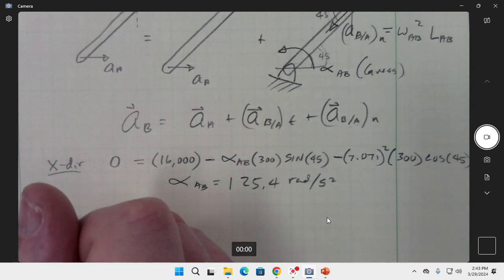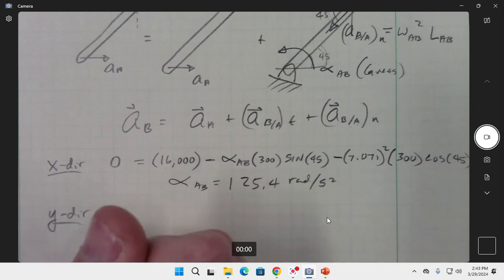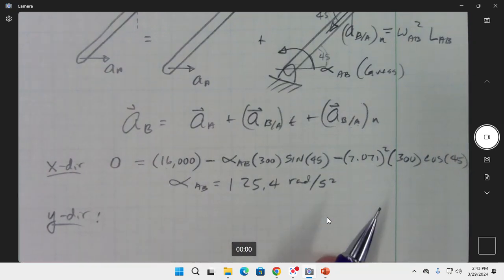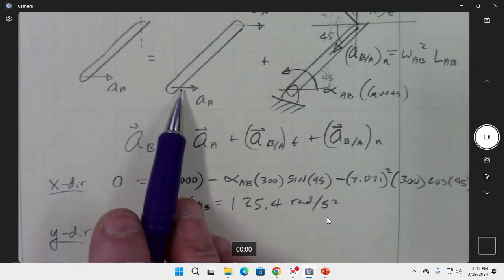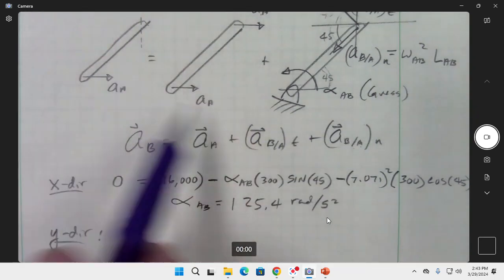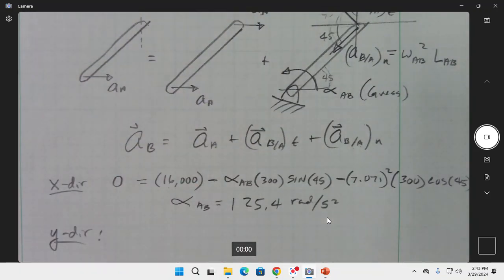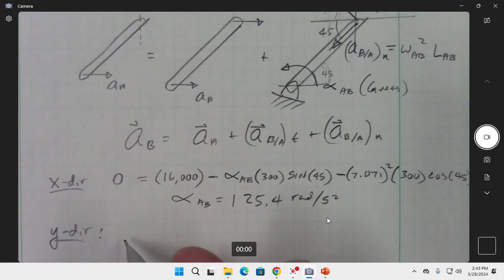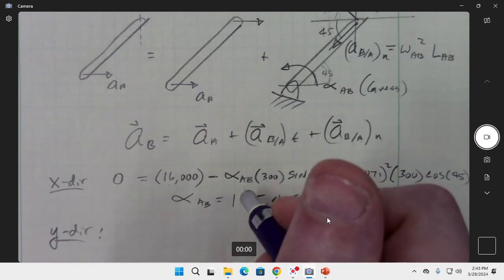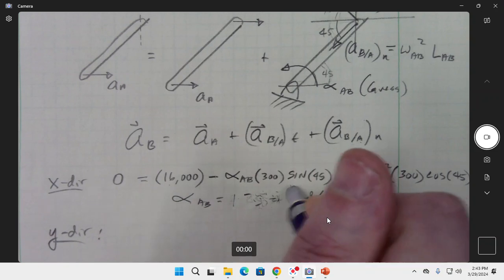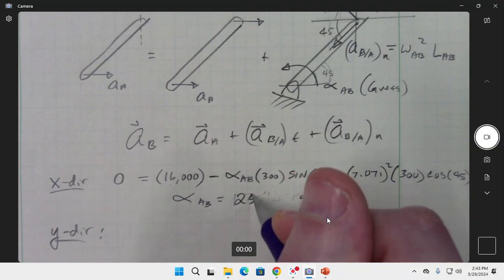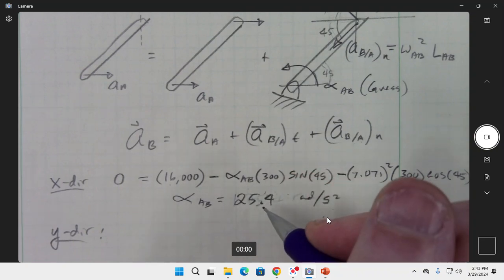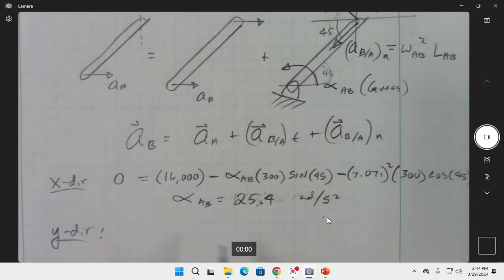So we're going to go in the y direction. So does that make sense? Well, first off, I'm going to ask myself, does that make sense? Makes sense it's going to accelerate counterclockwise. If the bottom of the thing is accelerating to the right, it makes sense that it's kind of going counterclockwise to me. All right, so I'll buy that. You get 25? Just 25? I wonder how that happened. Mystery.